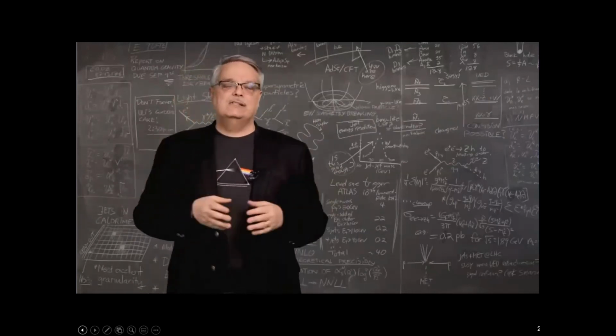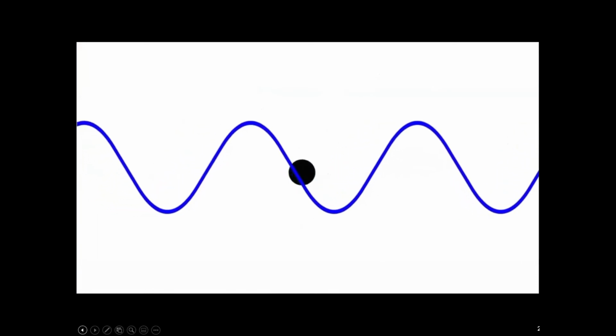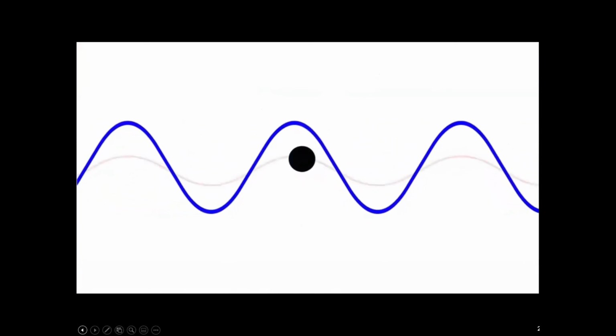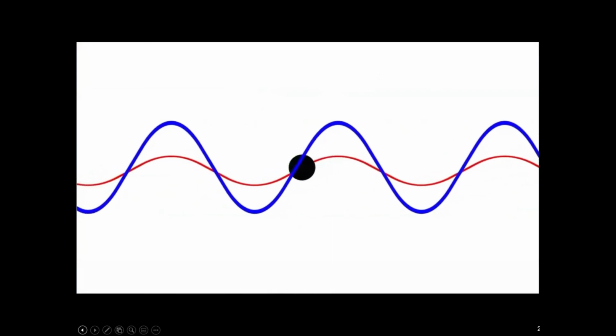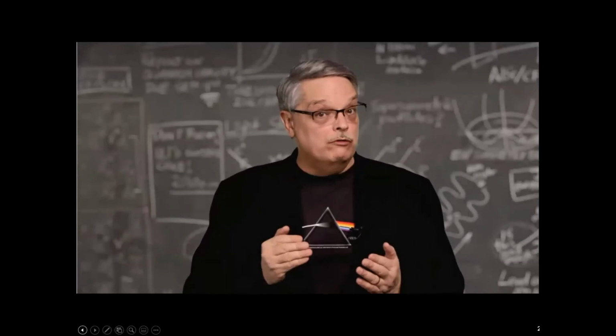Now, of course, glass is made of atoms, which are surrounded by electrons. Electrons have an electrical charge, and that charge feels a force from the oscillating field of light. Because it feels a force, the electrons move. But moving electric charges also set up their own oscillating electric field. Said simply, the oscillating electric field of light makes electrons move, which makes a second oscillating electric field.